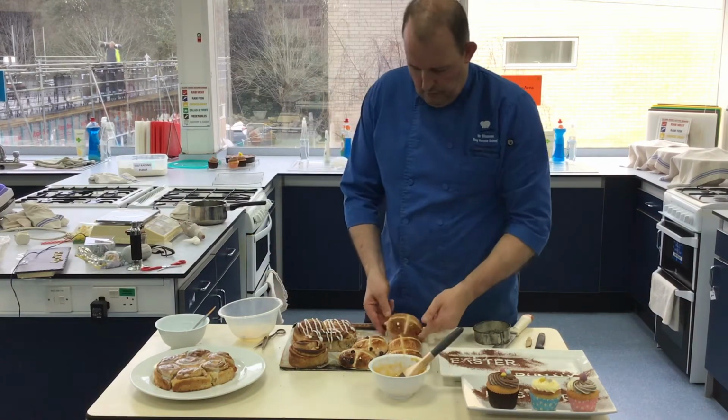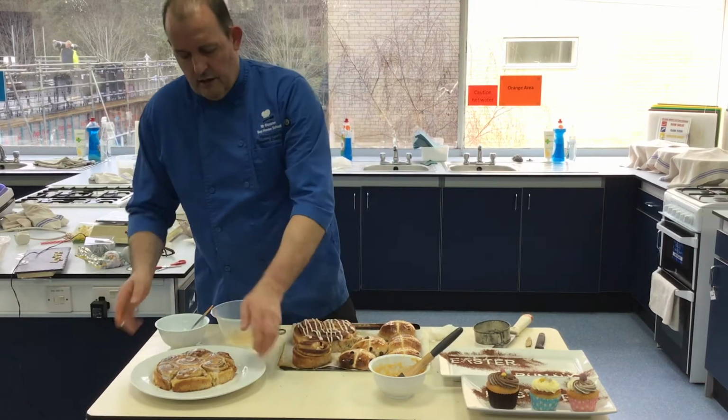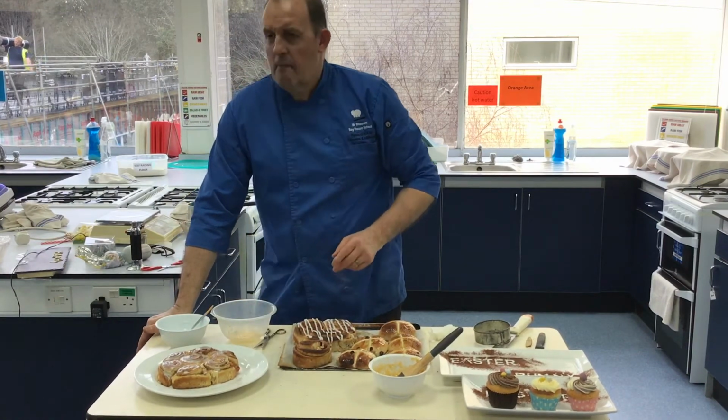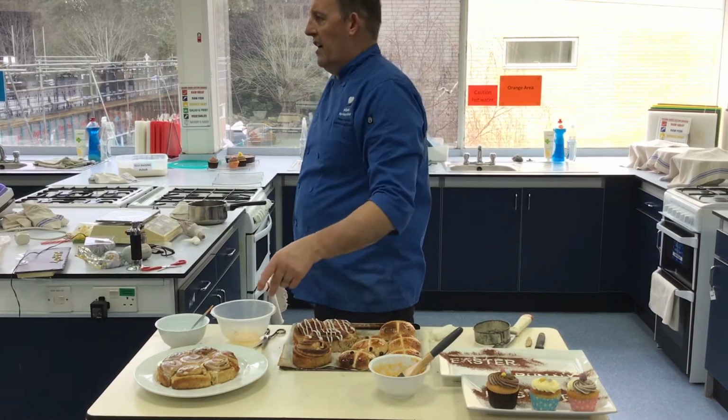So these are the hot cross buns, these are the cinnamon buns, that's a cinnamon bun, and these are cinnamon buns. So we're going to do hands up for which ones look the best, this type with it runny, or this type piped. Hands up for the piped. And hands up for the runny. So it's more on the runny.